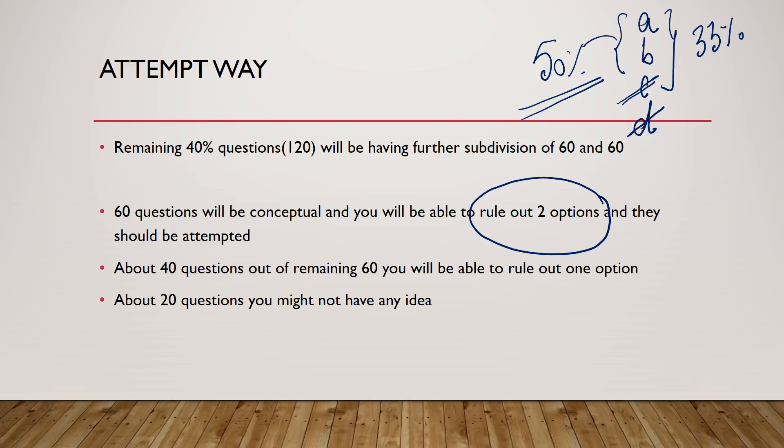These are the questions you will never leave at any cost. They are the ones that will take your attempt somewhere between 240 to 260, 270 in total. Because if the first go was 180 to 210, and then plus 60, that's the range you attempt. So you read around 240 to 270 MCQs that you get correct.